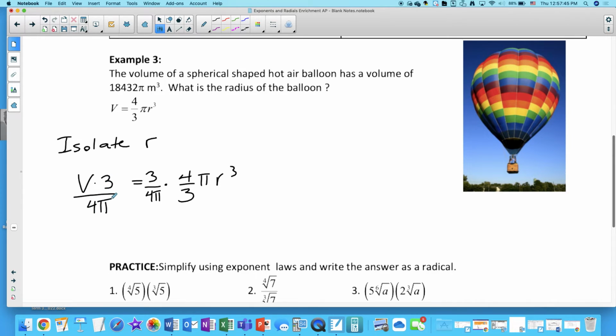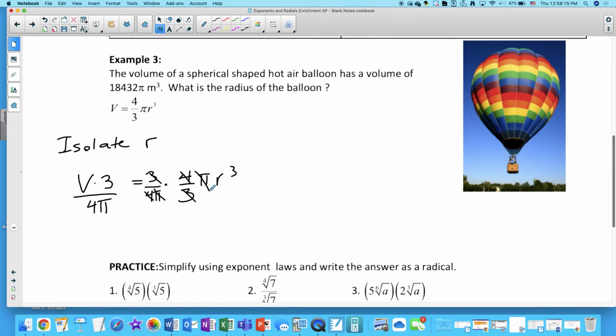Okay? And essentially, if you have a coefficient, you want that coefficient to be 1, you multiply by the reciprocal. Because a number times its reciprocal always equals 1. Right? Think about 2/3 times 3/2. That'll always equal 1. So if I multiply by the reciprocal, I can kind of do that in one step, right? So 3/3, that cancels. 4/4 cancels. Pi over pi cancels. and I have that r cubed equals volume times 3, or 3 times the volume.